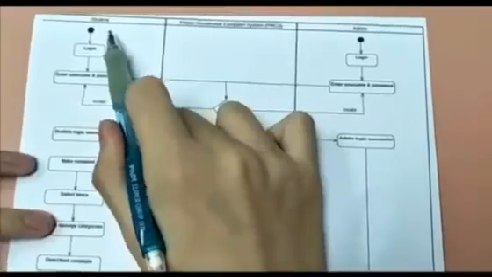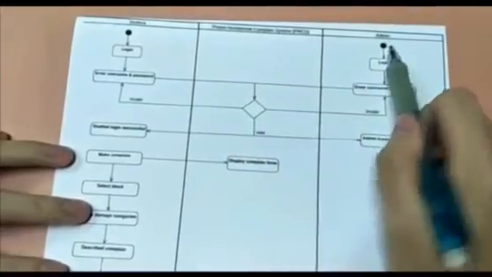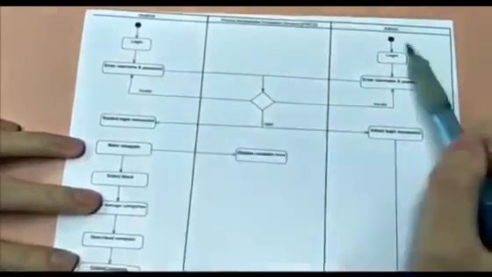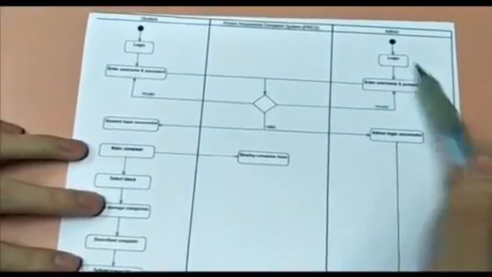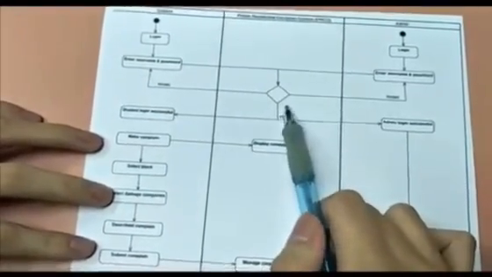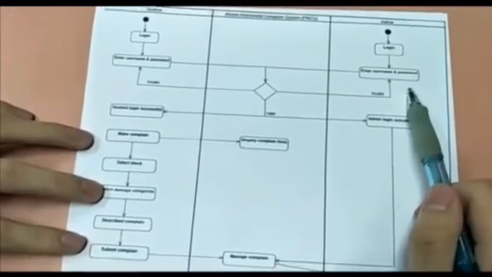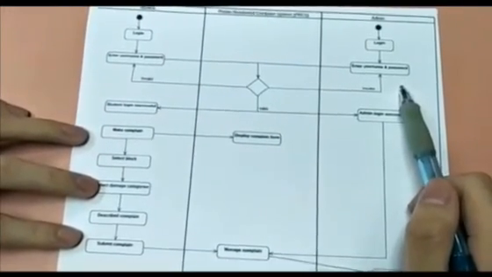Okay, now I will explain the activity diagram. First, the activity diagram contains three parts. The first part is the student, the second part is the portal assistant and complaint system, and the last part is the admin. First, the student and the admin can log in through the login button and enter the username and the password. If the username and the password are incorrect, then the system will go back to the login page, and the student and admin will need to insert their password again until it is correct.